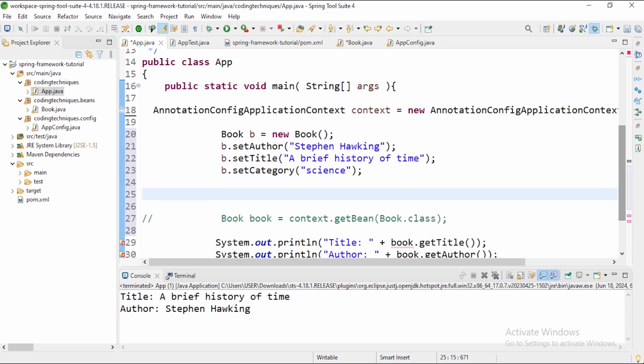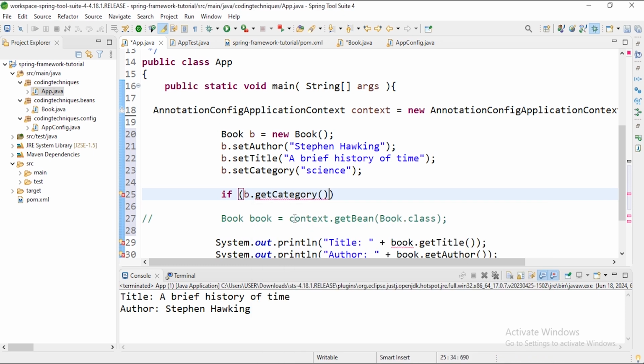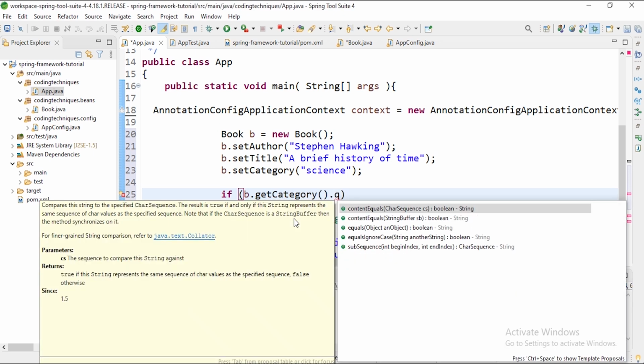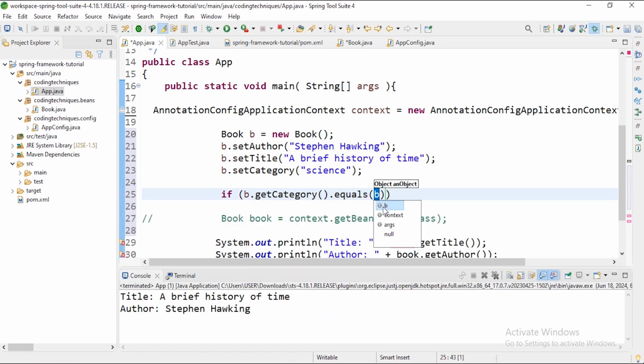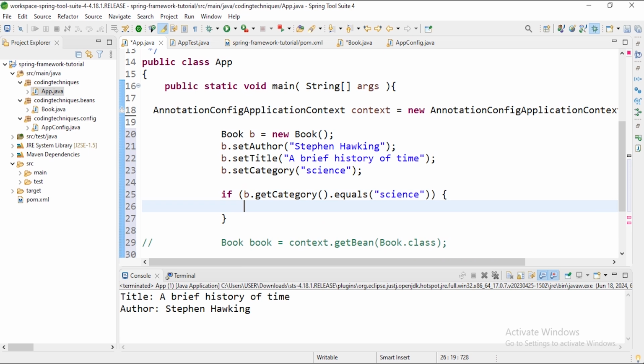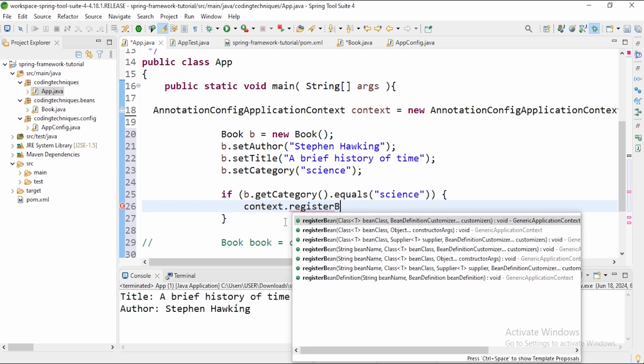Let's say if statement, if b.getCategory equals science, then we will add this to the Spring context. Using what? Using the context, we will get the method registerBean. So let's set registerBean.